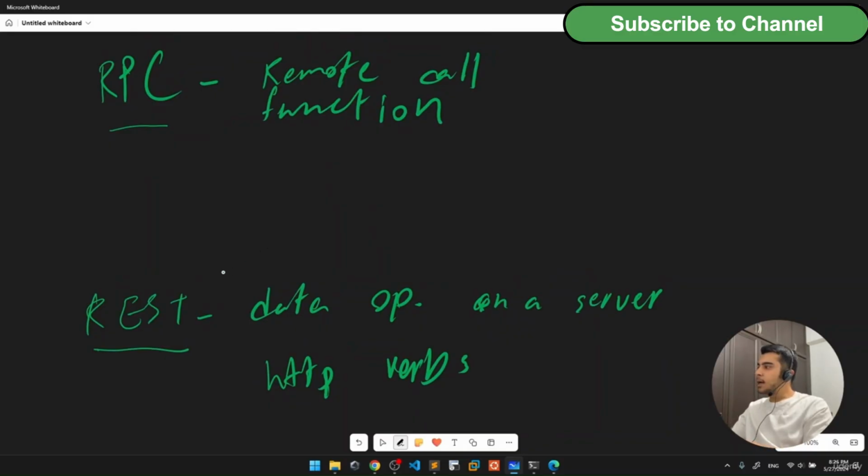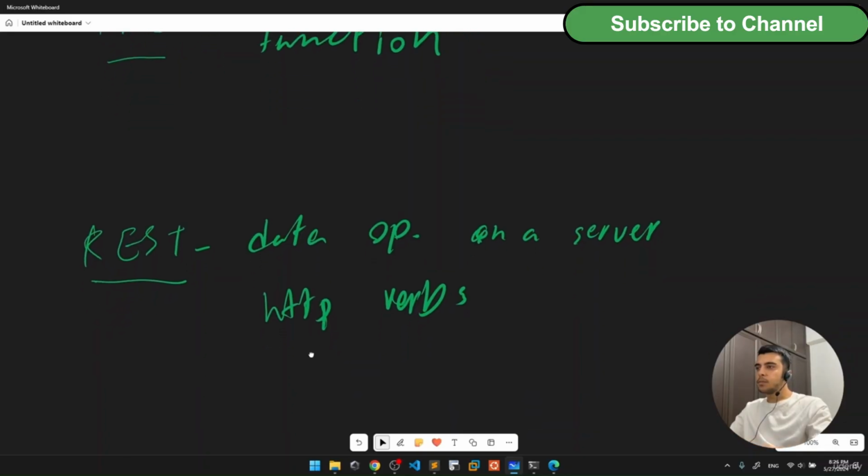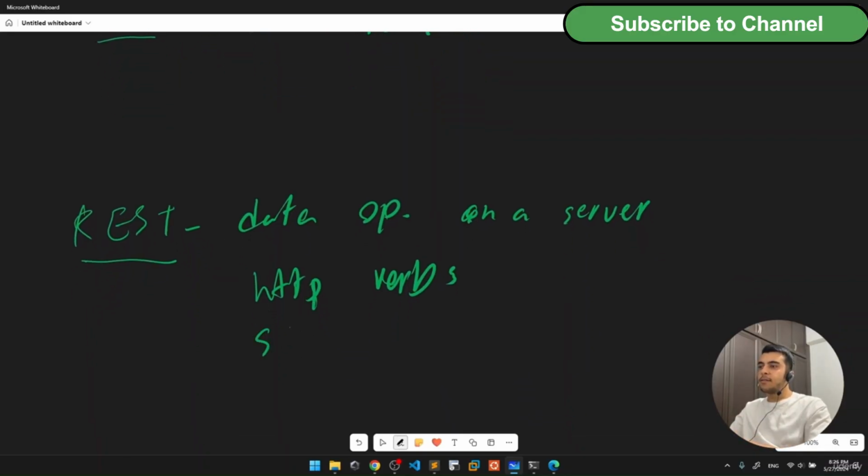Another difference is REST is stateless, meaning the server doesn't keep track of clients' requests. Meaning, if the client sends 5 requests, there is no way that the server is keeping track of each individual request from the client because of the way that HTTP behaves, right?